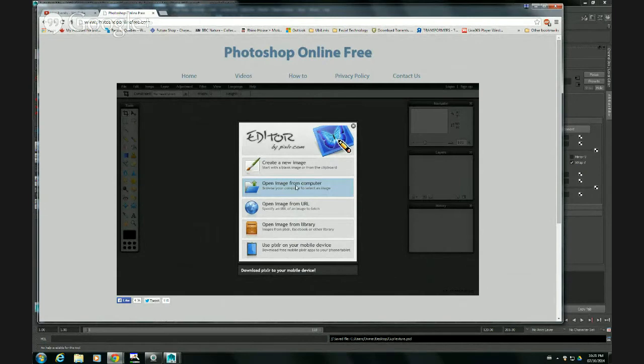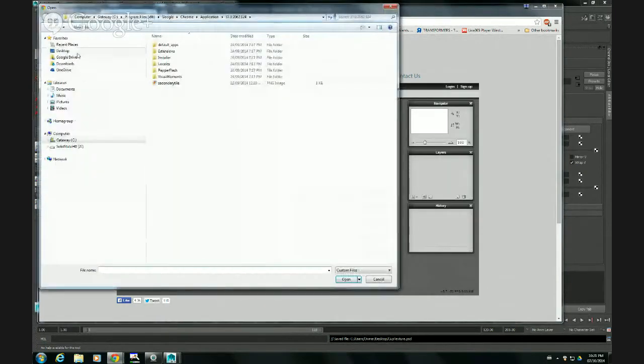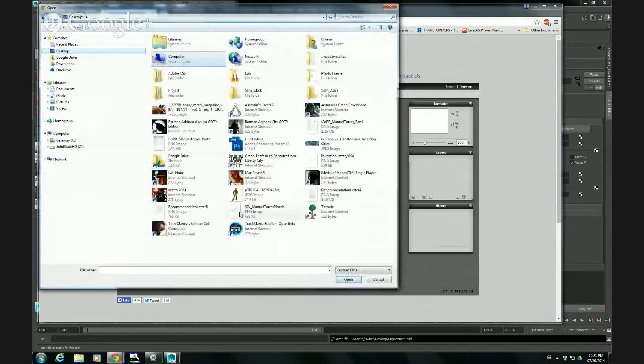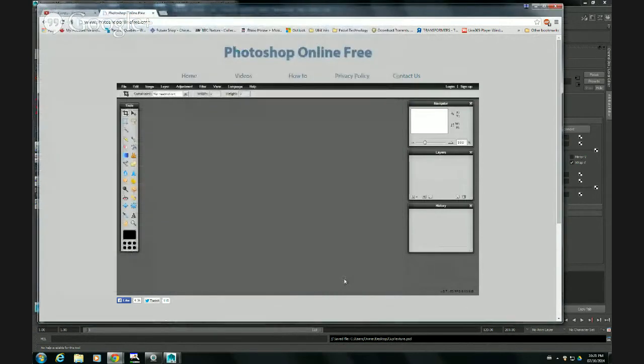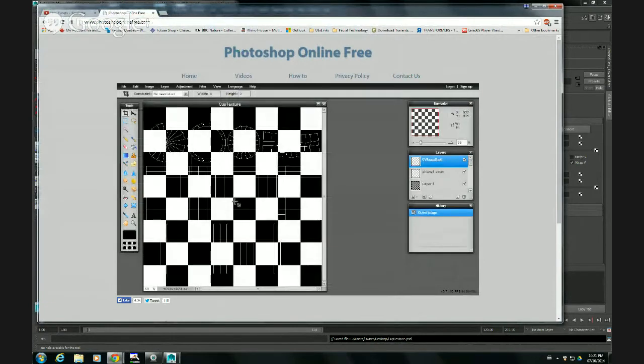And I'm going to open an image from the computer, and I saved it on the desktop, and it's called cup texture. Open. Okay. All right. So this is the texture, but as you can see on the right side, I have a different set of layers for each of the things I have here.